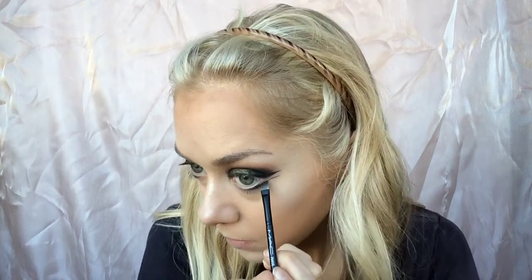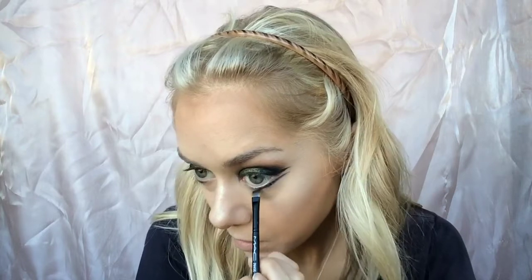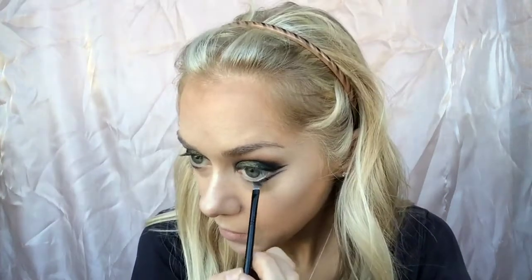it in a little bit darker, and now I'm going in with a MAC angled brush, a teeny tiny precision brush, and I'm using that shade Blackout once more, smudging it out and blending it out a little bit more because I wanted to add a little more product and be a little bit thicker right around there where you're seeing me add that black product. Sometimes I feel like the liner can get a little bit messy, so I like to go in with a black eyeshadow, especially Blackout, because it is so dark. And now I'm using a flat top brush and making sure that there's nothing in between there because I wanted that to be nice and flawless.